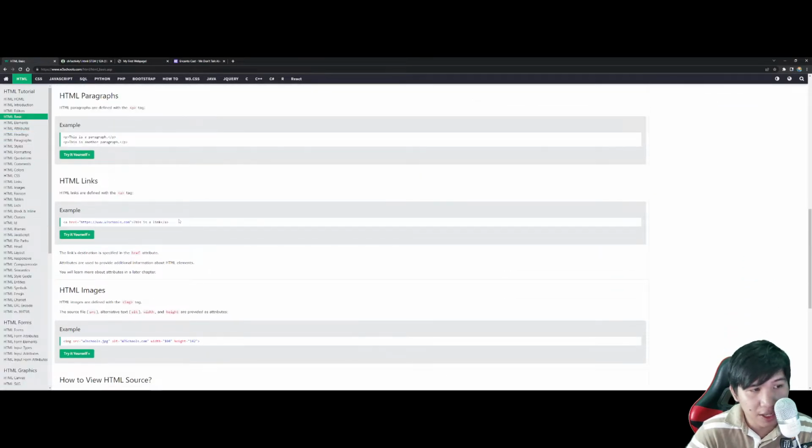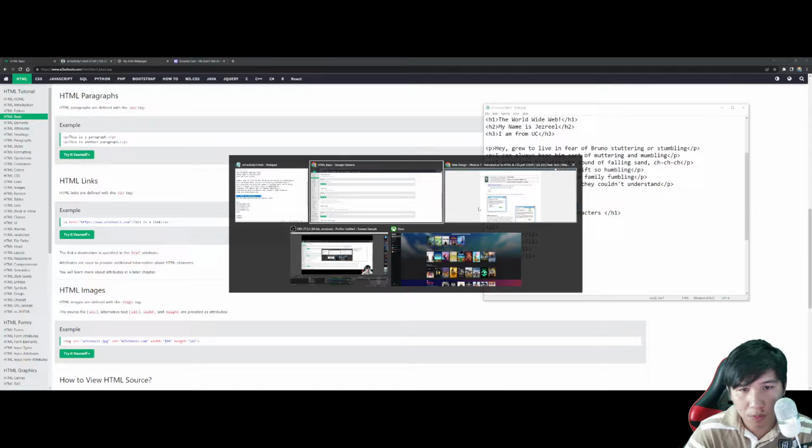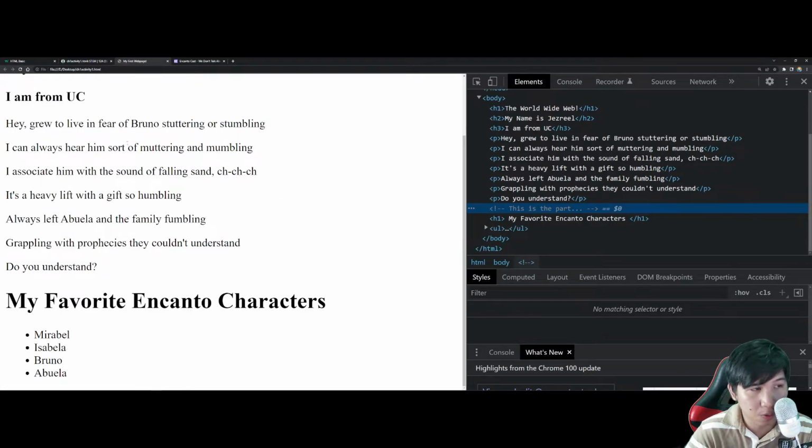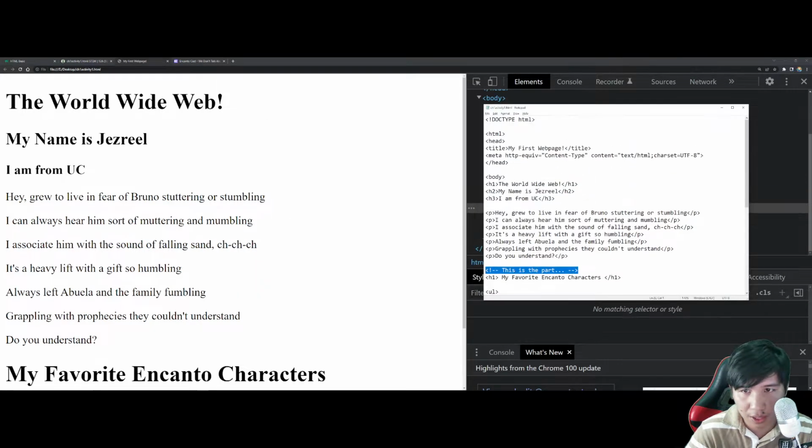What are links? Links are actually destinations. For example, gusto kong maglagay dito na once I click on something, like click here, pupunta siya sa Facebook ko or any website. Palitan natin tong heading na to, convert this into click me.